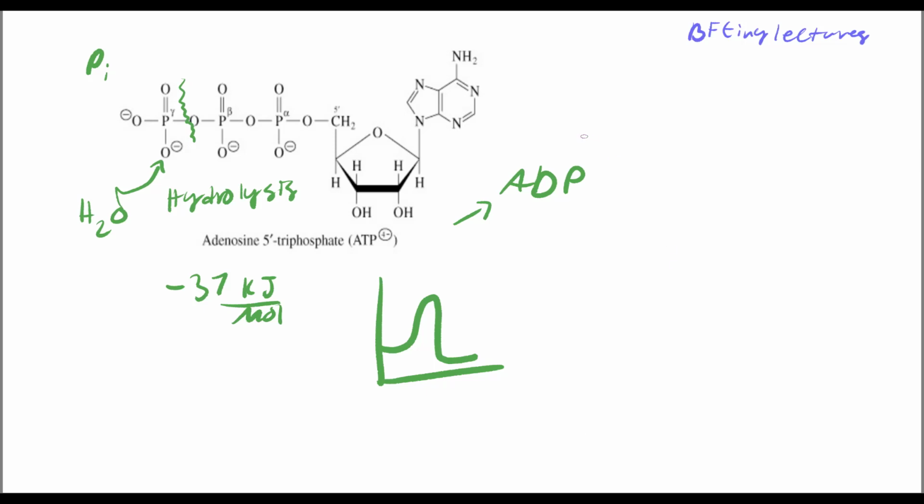Now we can talk about ADP. ADP also has a lot of energy in it because you still have 2 phosphates. So this can actually be broken down again to make AMP. That's adenosine monophosphate, and again, another phosphate ion. So this is also pretty good. It has a lot of energy in it as well, tons of energy.